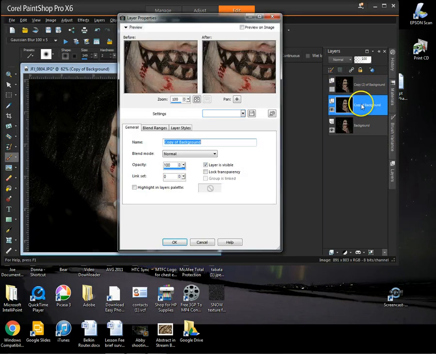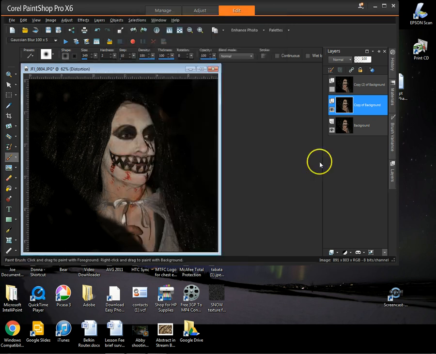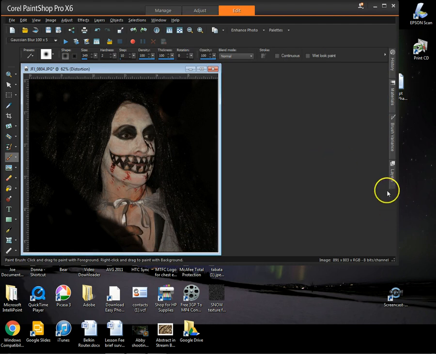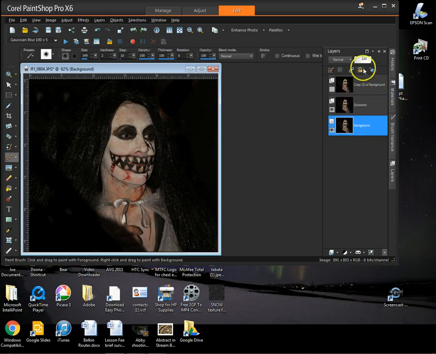I'm going to double click on this layer. It made it active. You see how it's highlighted now. And I'm going to rename this Distortion to remind me what I'm working on. And then I'm also going to go into my layers dialog, and on the background I'm going to lock it so that I can't destroy that. I can always go back and start over. Alright, now I've not only have the second layer visible, but it is highlighted, so I can work on that.